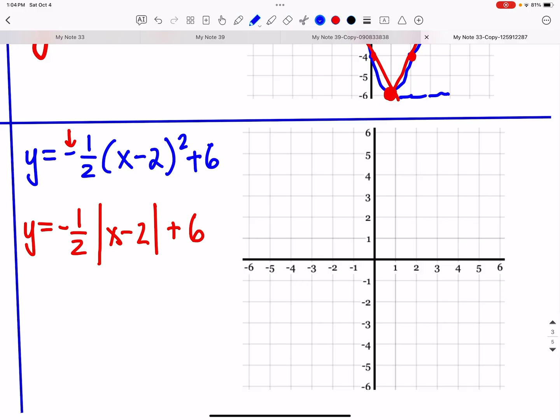There you go. Last one, what if you want to grow half as fast as you normally do and you're negative? So let's see, we start off at 2, positive 6, we're going to turn upside down because of the negative, and we're going to grow half as fast. So when you go 1 away from the sides, you're not going to grow 1, you're going to grow a half. When you go 2 away from the sides, you're not going to grow 4, you're going to grow 2.